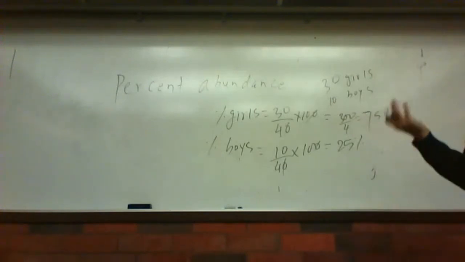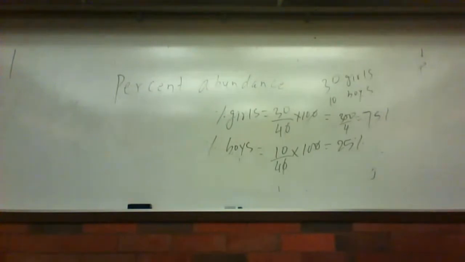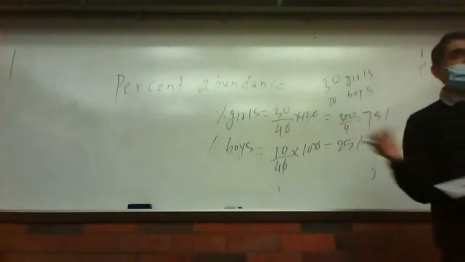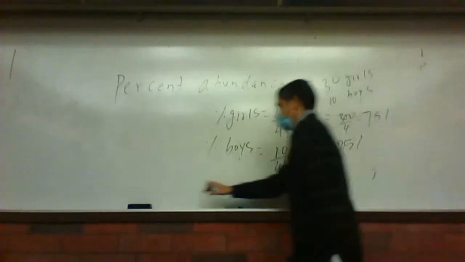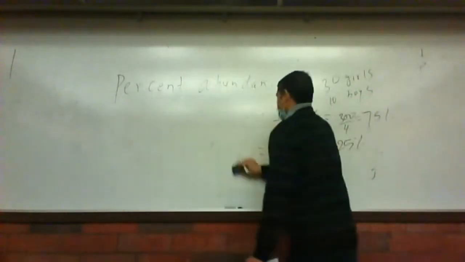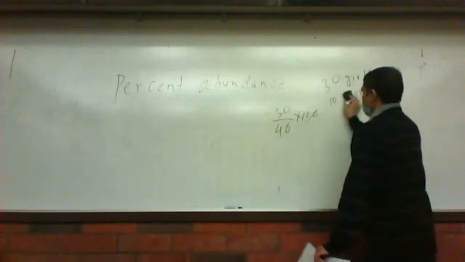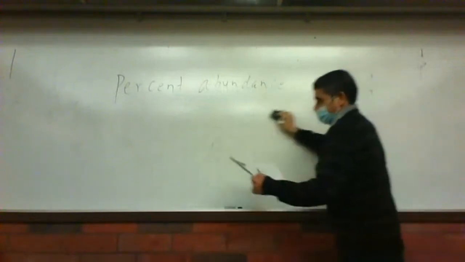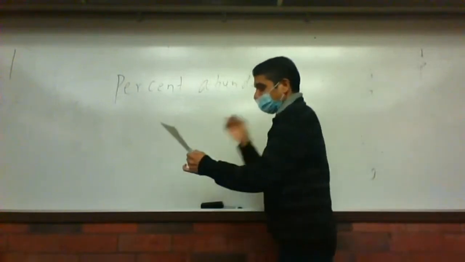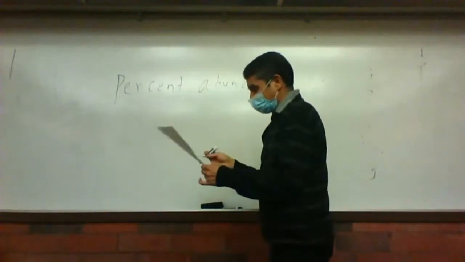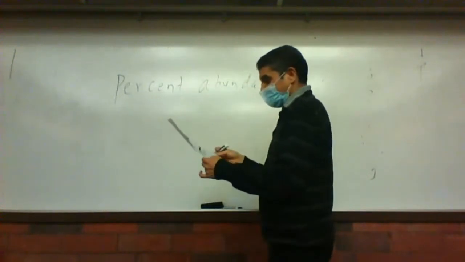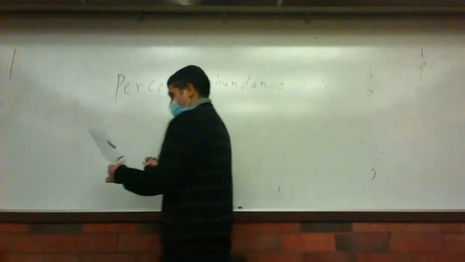So this we did for the girls and boys in the class, but we want to do it in the case of the elements, the isotopes of carbon or the isotopes of hydrogen, right? Make sense? It's easy. So don't think this is chemistry, it's more like mathematics, arithmetic. So percentage abundance. Now, here in slide number 14, I have a problem.